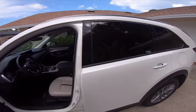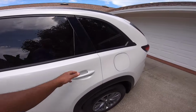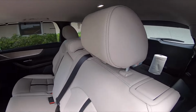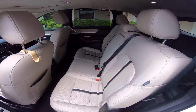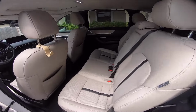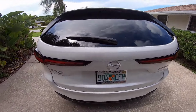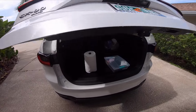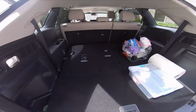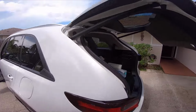And as I showed you in the footage before, you could have your stroller in the back with the 3 rows up, right? Or you could have extra storage and put the 3rd row down and just use it as a 2nd row SUV. For extra storage, you just fold down that 3rd row, and look at that, you got all that space right there. So that's something else that you can do there.